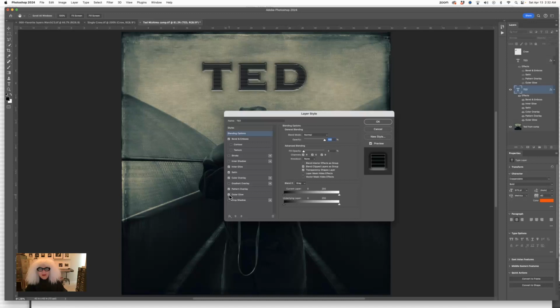And anytime I want, I can uncheck, like, let's see what this does. Oh, okay. Let's see what this does. Let's see what gradient overlay. Ooh, okay. Let's see what this does. I made it a color. I put a color over it.